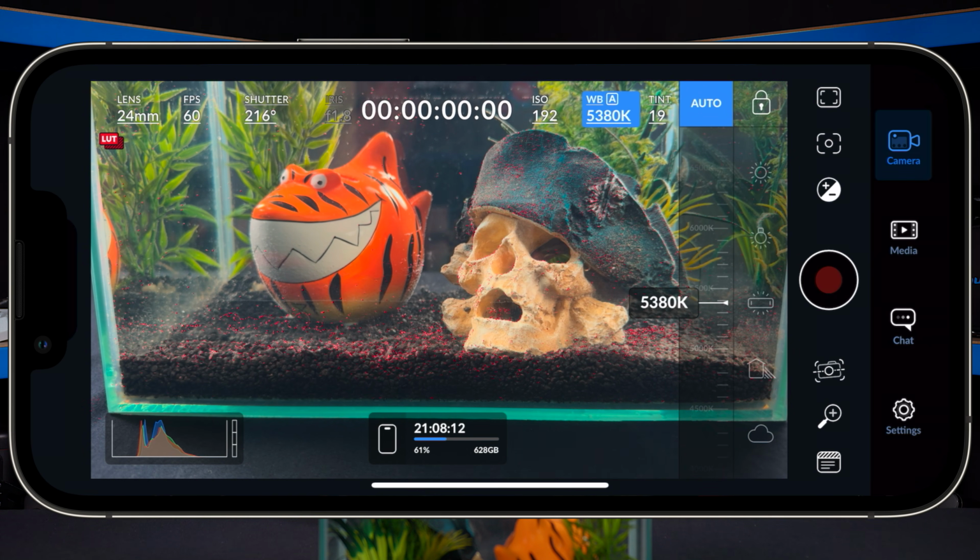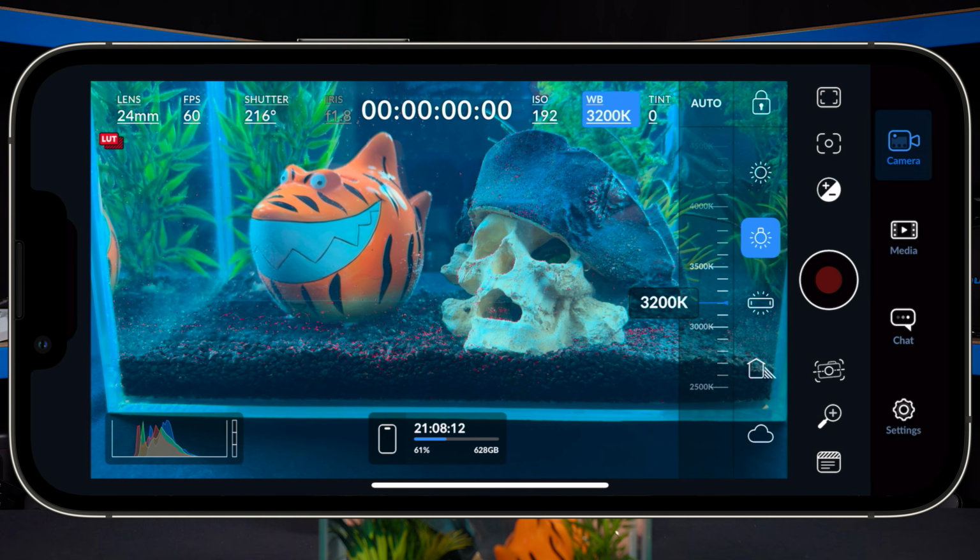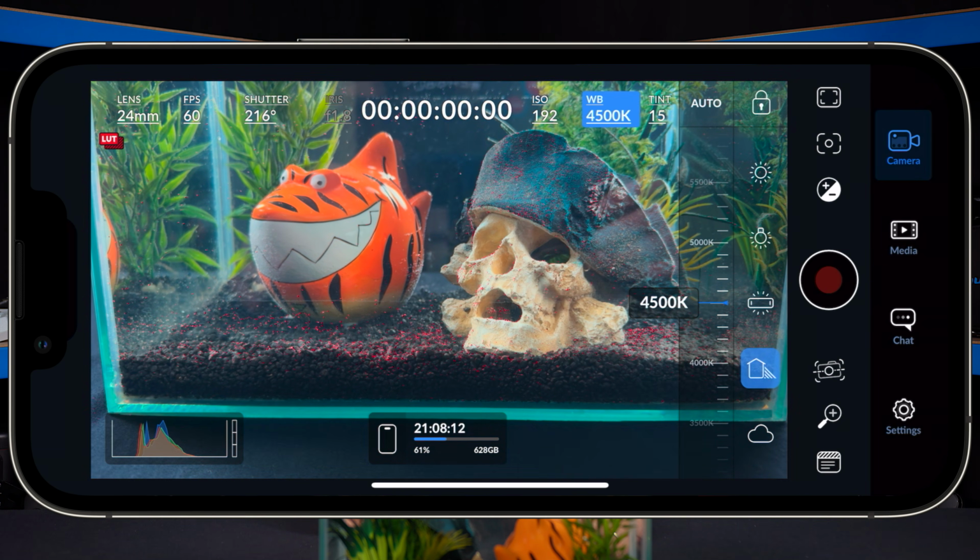White balance. Now you can do different things here. You can either select auto white balance, and then it will just go with the auto white balance, which oftentimes works quite well in my opinion, especially if you're using a red filter while filming underwater. But you can definitely also deselect auto, and then you have presets like your daylight, your tungsten, you have your shades, all that sort of stuff.